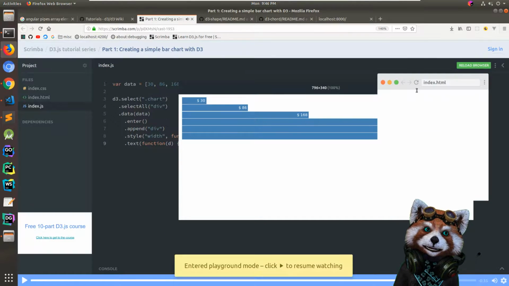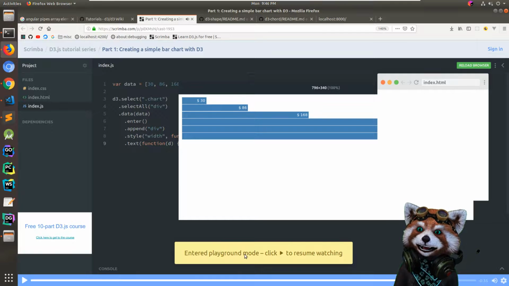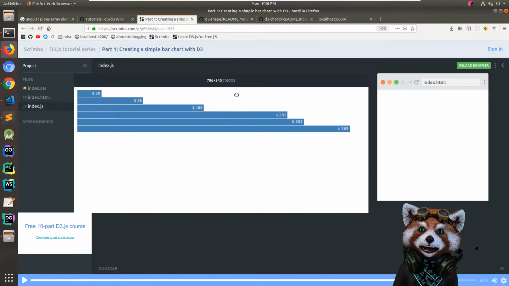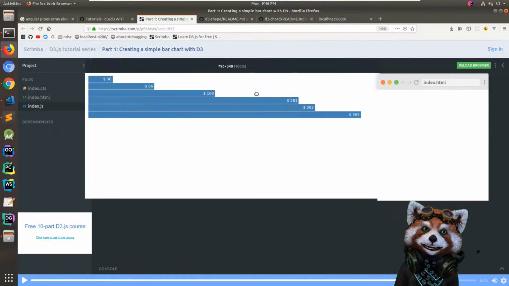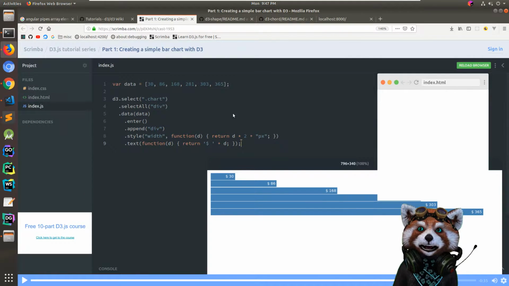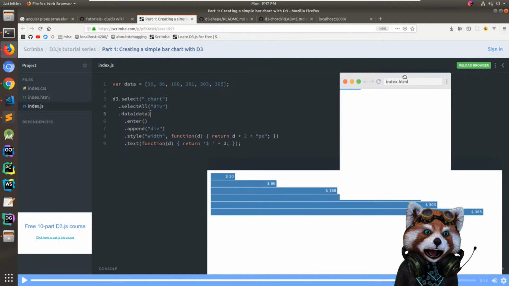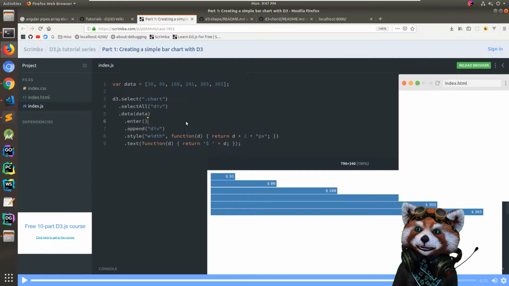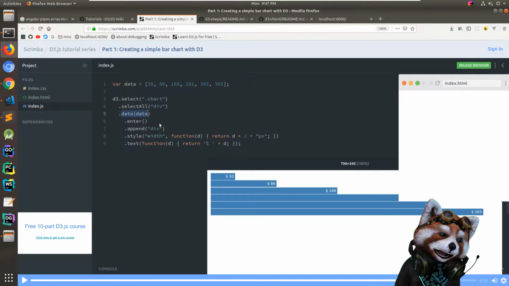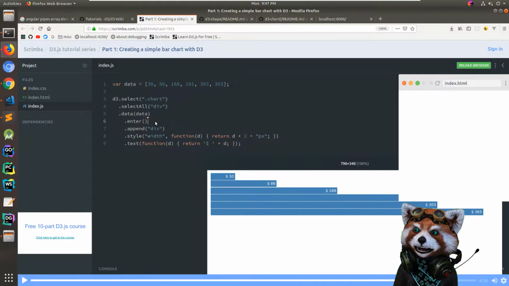Okay, show browser. Still trying to figure out how this Scrimba thing works. And how come this doesn't update when I change the code? Okay, so here we go. D3 select chart. Select div. Append.